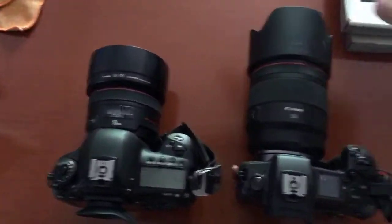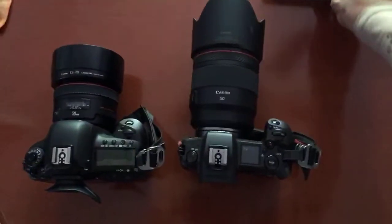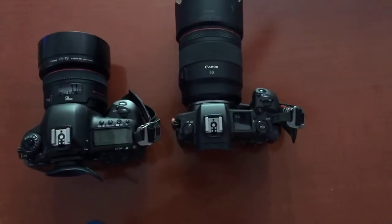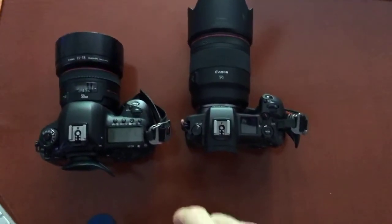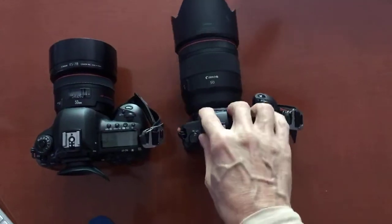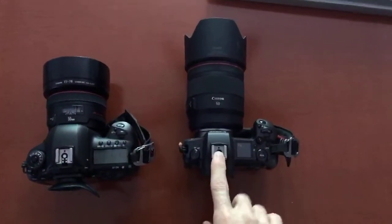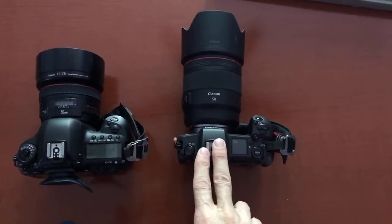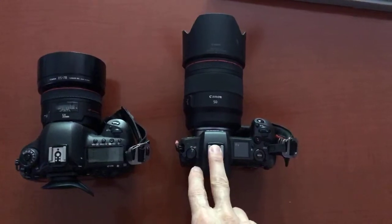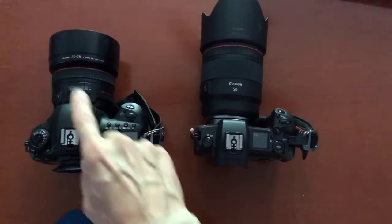So, all right, now with all the information that's out there, we know now that it's the same image sensor that's in the 5D and the R, but the difference is the Digic 8 processor. So again, I've just been judging from JPEGs, and the dynamic range that I'm seeing just in the JPEG alone is amazing from the R because of the Digic 8 processor, so it's doing great.